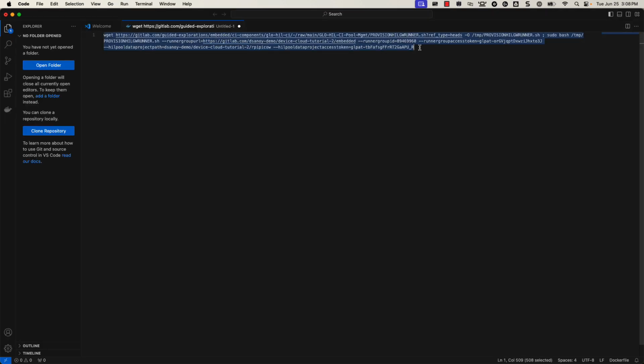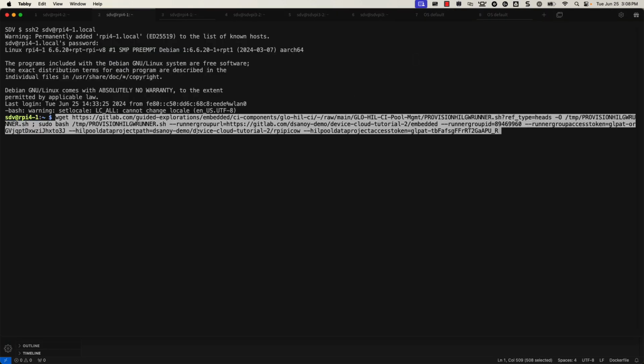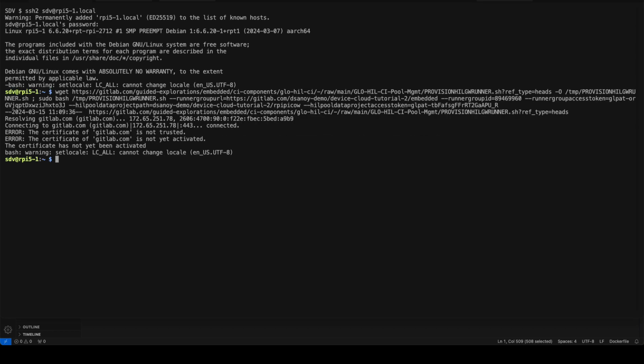I'm not going to run it with verbose. If we get an error, I'm going to add the verbose flag, which sets a couple of things and gives a lot more output if we end up having problems. Just a quick note: if you get into the Raspberry Pi really fast after it boots and run a script really quickly, sometimes certificates are not completed deploying and you get this error message. Simply try again after a little bit of time has passed and you should be good to go.